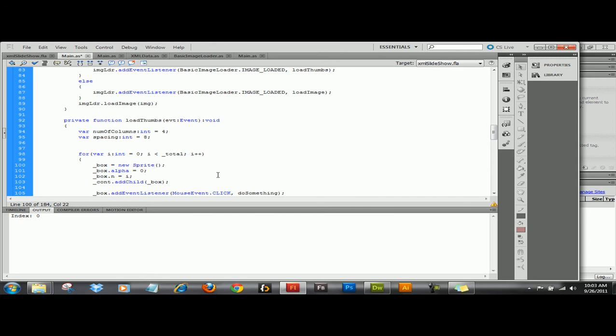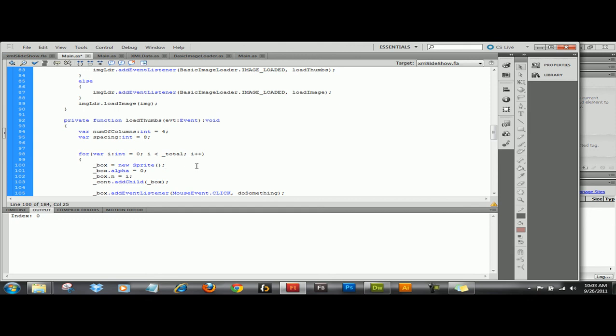Now, why do I want to do that? Because I want to be able to have my thumbnail be interactive. Remember that it's returning a bitmap back from the basic image loader class, so it's raw data and that's what it's giving me. That's just so that it runs faster in your application. But I want to put it into a display object or interactive object so that I'm able to interact with it. All right, so I'm going to change box.